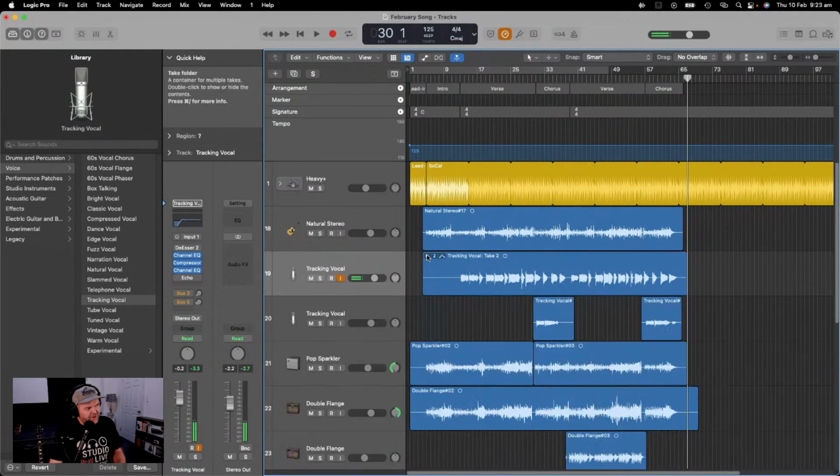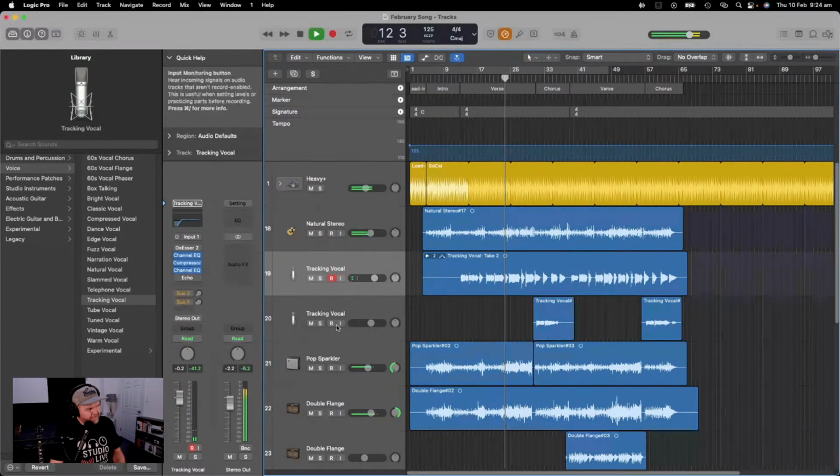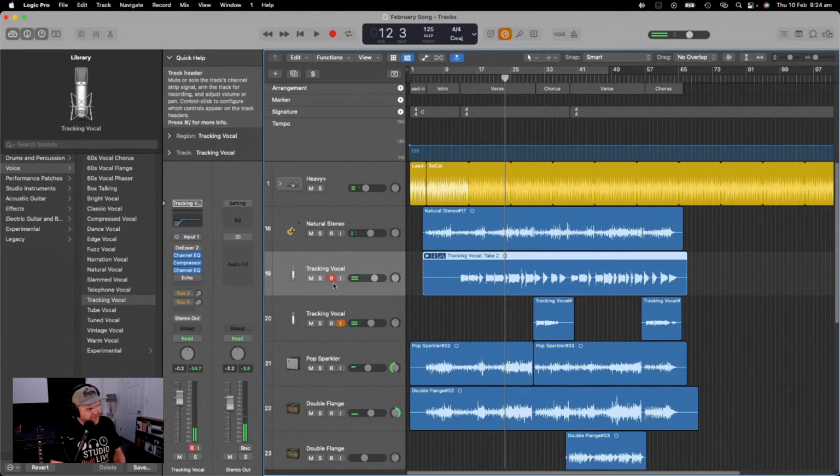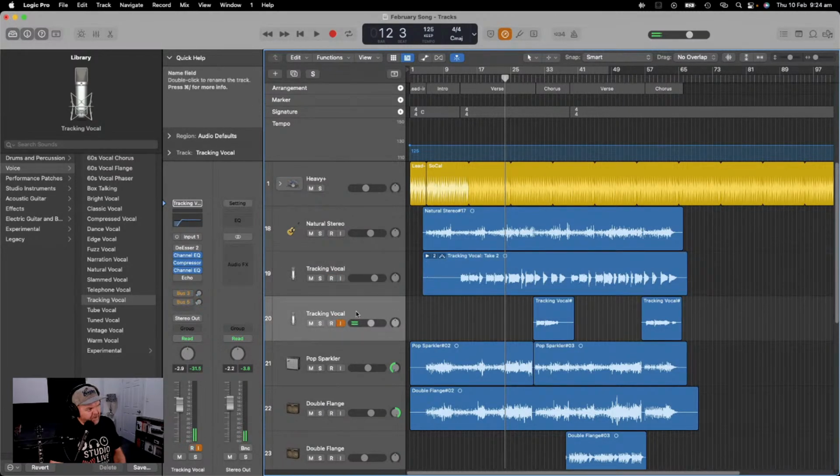Okay, we've found the first thing that I really like is the take system here, because GarageBand on iOS has multi-take, but it doesn't work well at all. All right, let's just retrack these call and response bits here. Pause. All right, change up which one we're arming. And we'll hit record. What happens if you try and arm two tracks with the same one? No, it won't let you. Okay. Probably a good thing. All right, let's record.